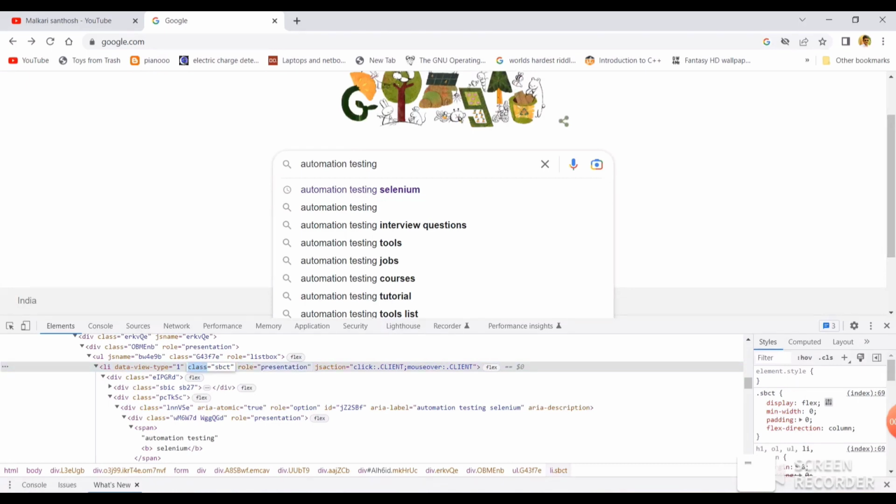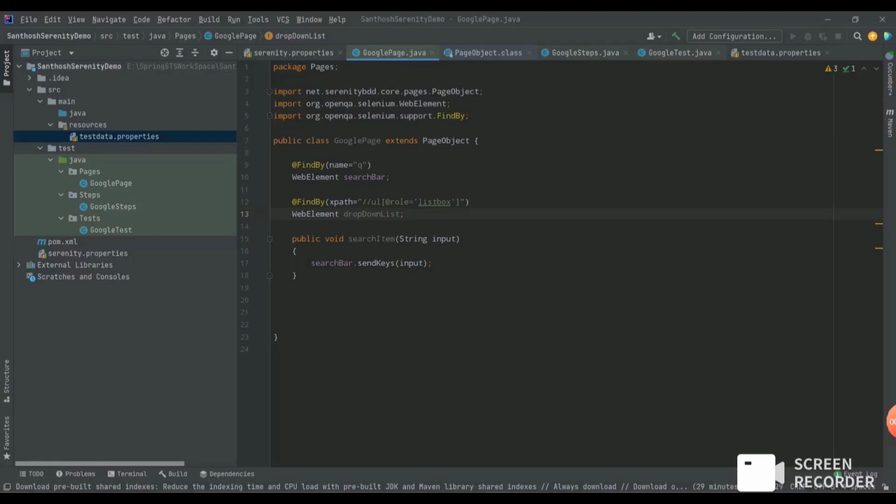So instead we can take class. I think class only has four letters; maybe it may add some other new name. We can use contains here. Let me add one more selector, which is a By selector. We already had added two @FindBy. So we'll be adding drop down elements.